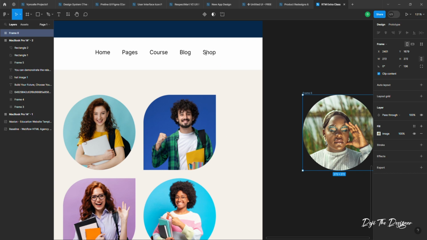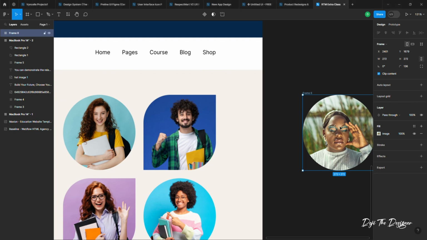Just open the website, and then you can drag the image. Once you're done, just download it. Okay, and then you have your image downloaded. Just find where you downloaded it, right? Then you close your browser and you bring it in.